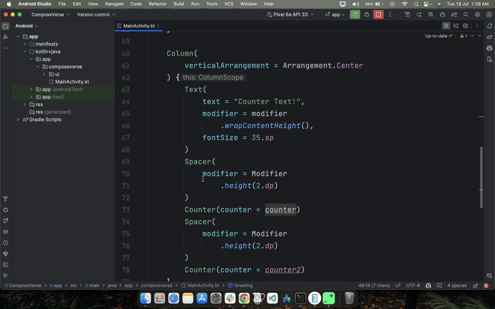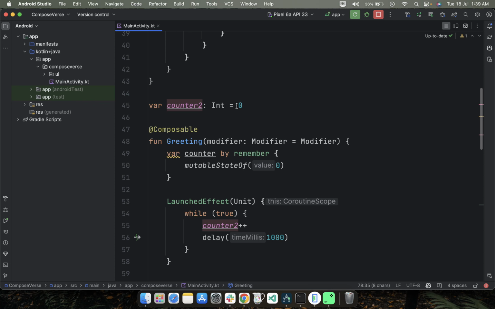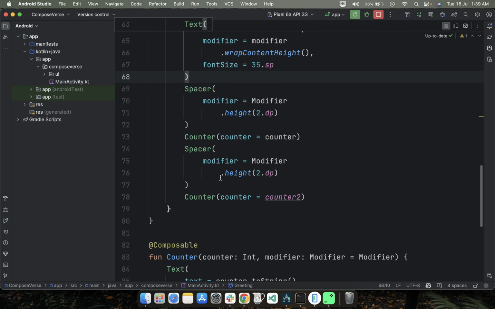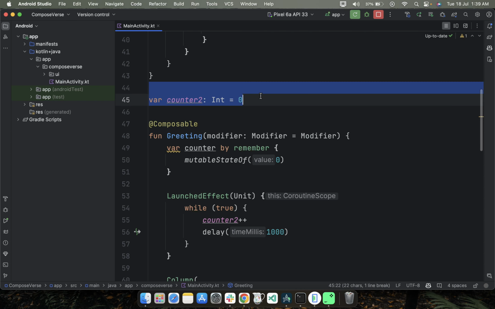So if a state is not getting updated, and none of the children is using a state now. This is using obviously a state, but the value of state is the same every time. So this will never ask the parent to recompose. So if it is not recomposing, even if this counter 2 is changing, none of the children will recompose, because children or any composable function will never recompose itself on any variable change other than a state. Okay, so they need a state to be getting updated in order to recompose.